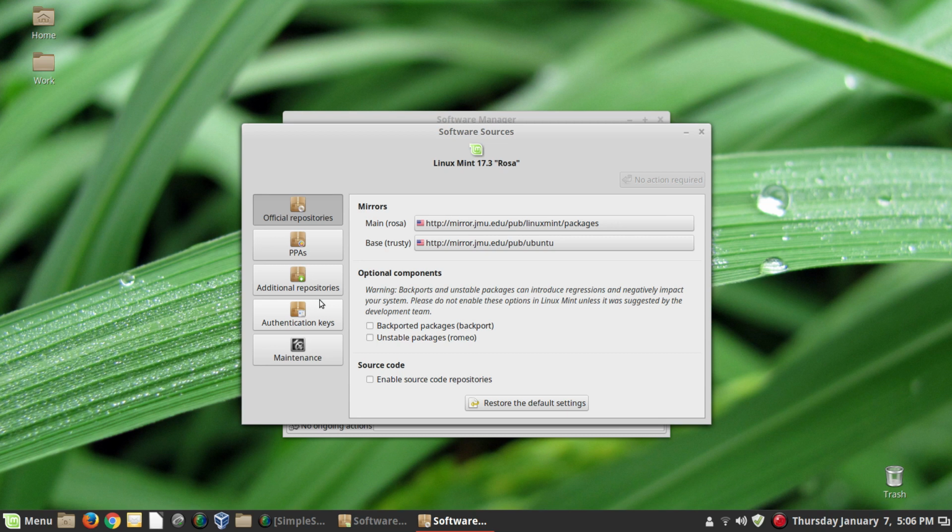So if you master dealing with software in Ubuntu and Linux Mint or any of the Ubuntu derivatives, then you're going to be able to switch to a new distribution pretty easily, because it's all doing kind of the same thing, okay? So this is one of the reasons that I always encourage people to dig a little bit deeper than the graphical tools. Learn how this works, and then you can apply that knowledge to other systems, even though you might be using different tools. Okay, so first we need to talk about repositories a little bit so that you understand.